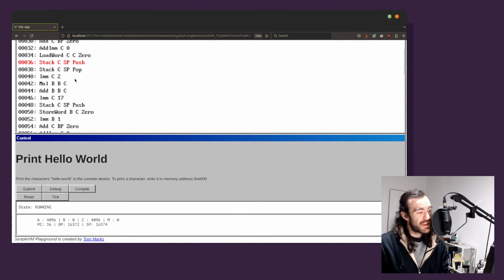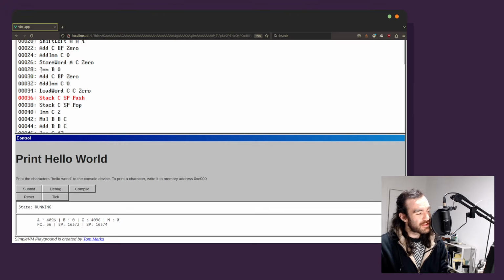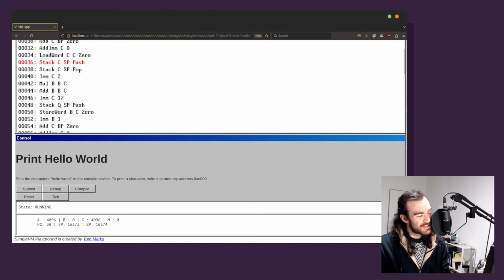It's trying to say, actually, hold on. Oh, wait, no. So this is right. So B, so we're multiplying B by C, right? So this is the offset that we're trying to add to. And we're trying to add it to the thing in C and put it in B. But, and then this is correct.